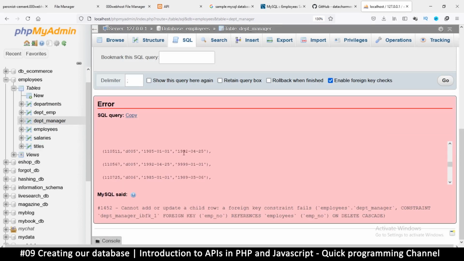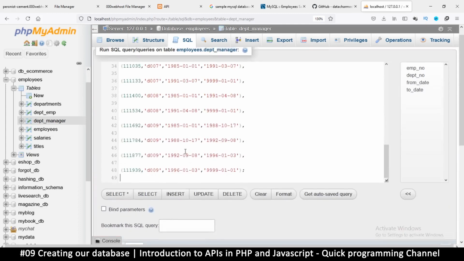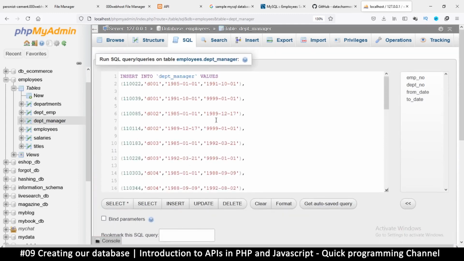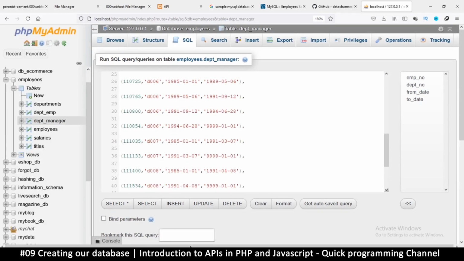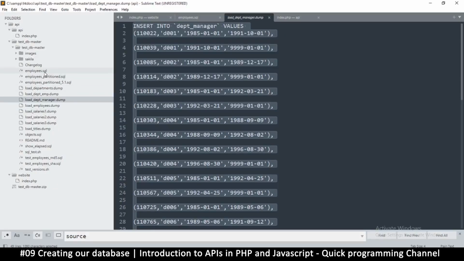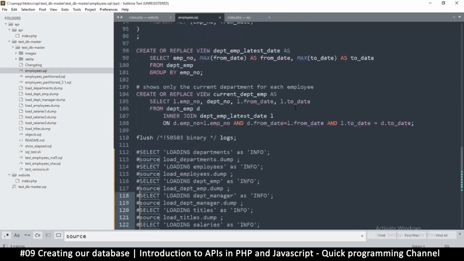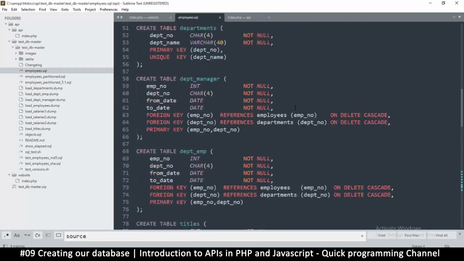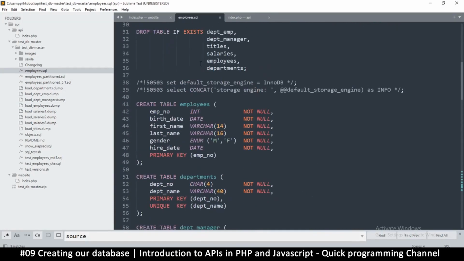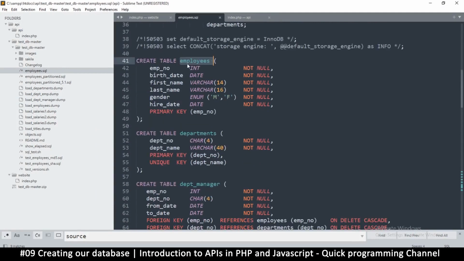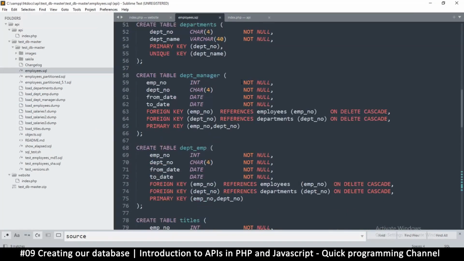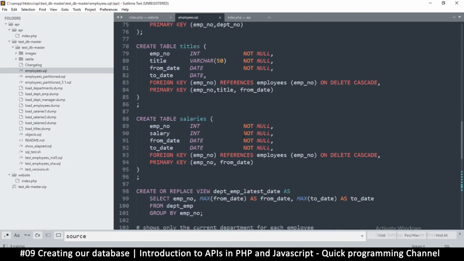Okay. So this is the problem we did here. There are foreign keys on this thing, so there's a constraint, which means we should have started with this table before we inserted the other one. Now, a good way to check what tables to start with when you are doing this is just to see the order in which they were created here. So we have the employees. This is in the employees SQL. So we have employees, departments, department manager, and so on, titles, salaries, etc., etc.